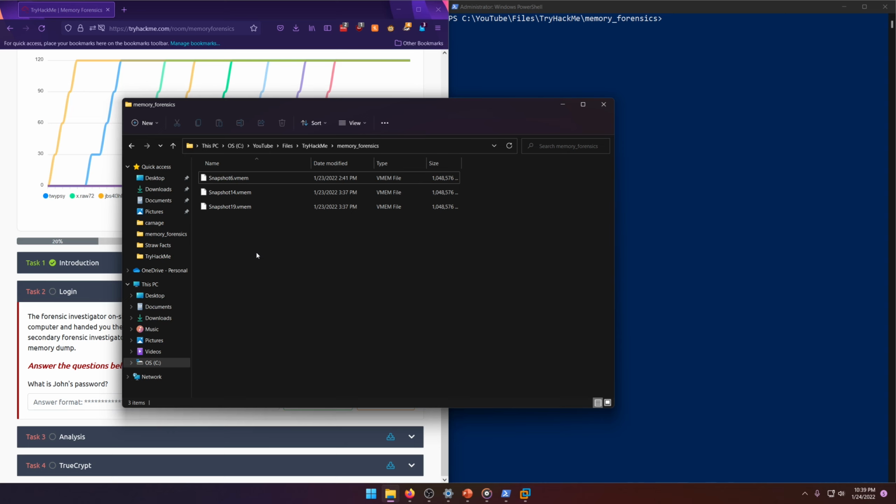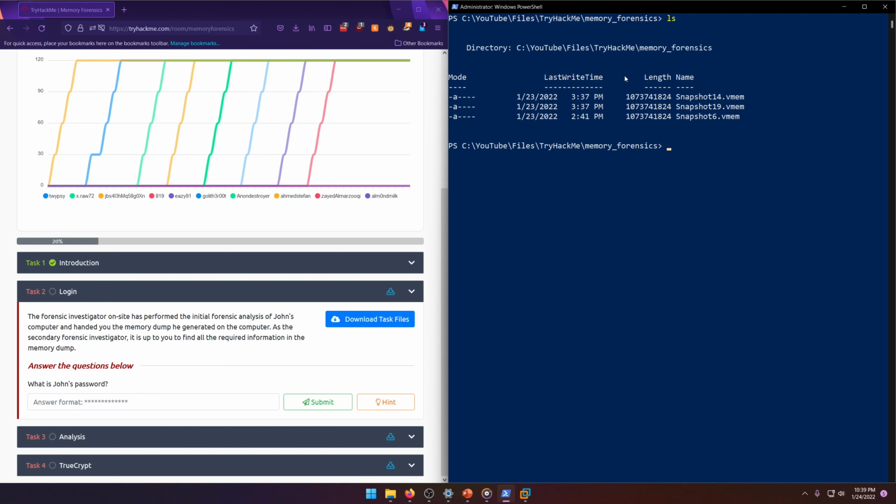There's probably other snapshots in between there, maybe. Or maybe not, they got rid of them. But anyways, all these snapshots should deal with the same image. And that'll be important going forward so we don't have to repeat certain steps. So let's go ahead and do an ls so we just have them there for reference. And we're going to start our volatility command.